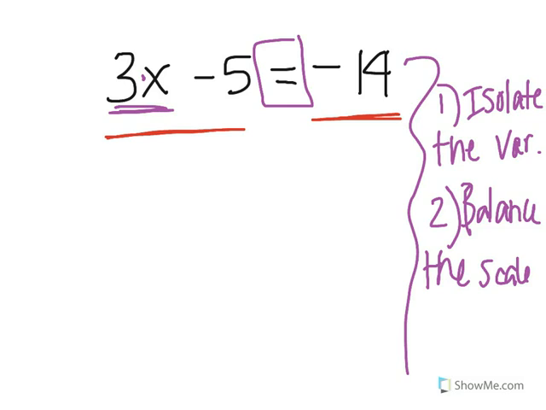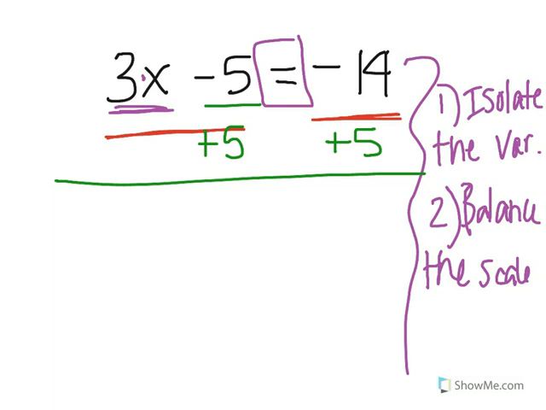When I've got a two-step equation, the first thing that I want to do is get rid of that addition or subtraction. So if you see on the left side, I have a minus 5. The opposite of subtracting or minus 5 is adding 5. If I add 5 to the left, I have to do the same thing to the right. I still have that 3 times x, or 3x. Negative 5 plus 5 is 0, and plus 0 is nothing. And that's going to equal negative 14 plus 5, which is negative 9. Now I've got 3 times x is equal to negative 9.